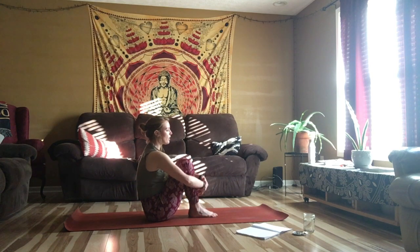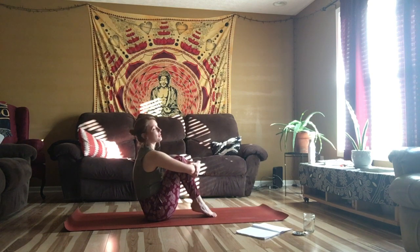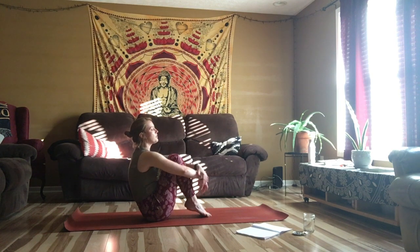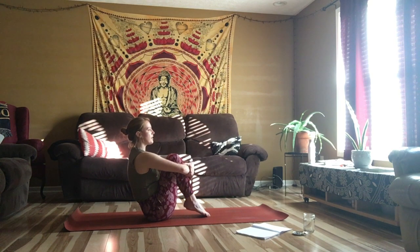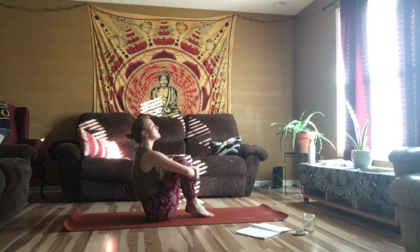Back to center here. Let's wrap both arms around the shins. And we'll start to lift the heels so we're rising to the balls of the feet and the toes. Start to walk those toes back towards the body so we find our sits bones, we find a good balance here. And then squeezing the legs with the arms, pressing the legs into the arms. Start to lift our toes up, just finding a nice balance here. Your exhale, slowly releasing down.